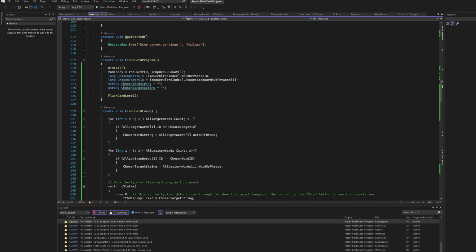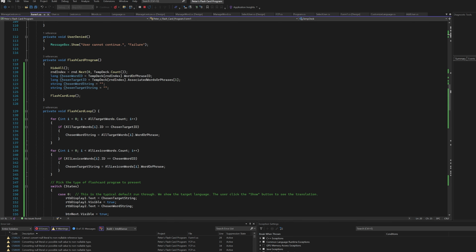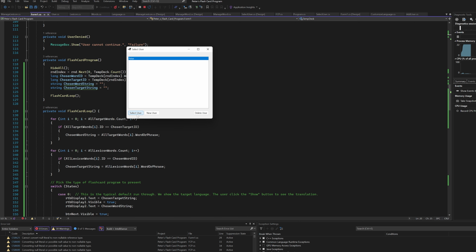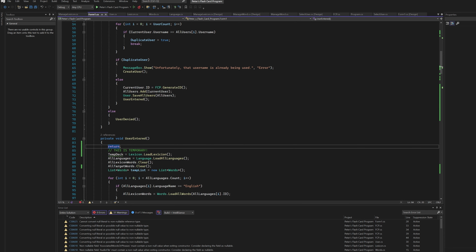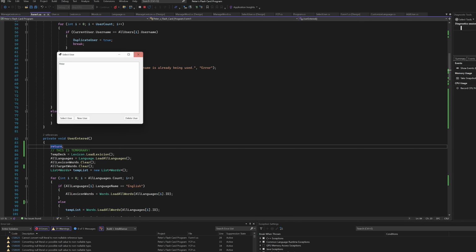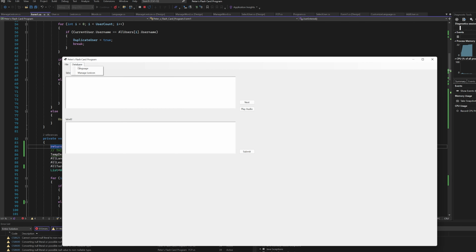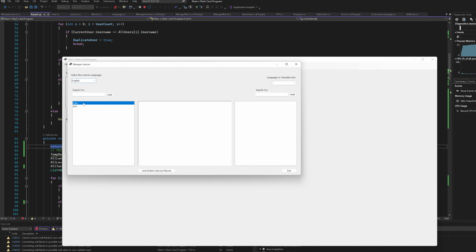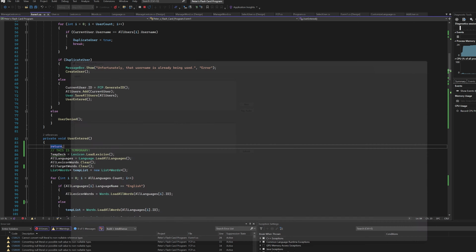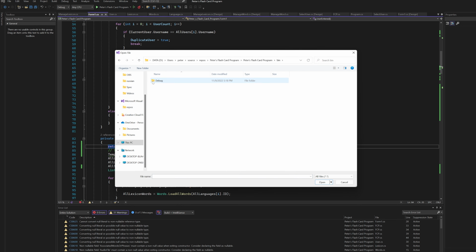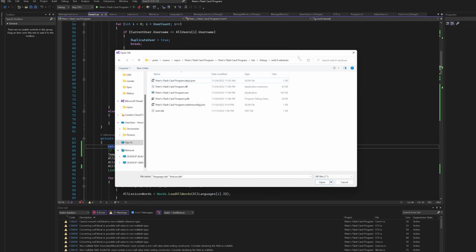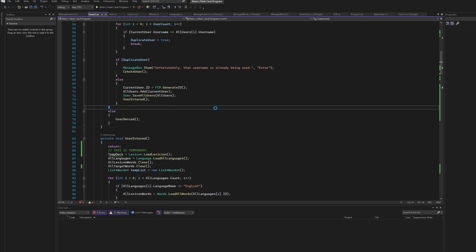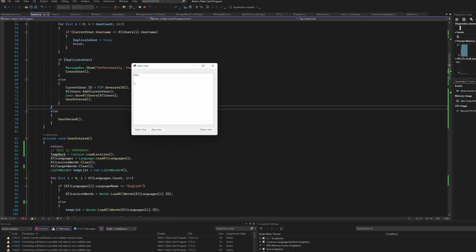Okay, so let's save this, and let's run this and see if this is giving us the same functionality as before. So I come in here, select user, and it doesn't like this. So I think what I'm going to do is return this for now. Let's see if this allows it to bypass everything else. Come up here. Yeah, so we can come in here. I think we just need to maybe recreate our data here. So what I'm going to do, come in here, and we'll take all of this and just delete it. So we'll still have the user.data. I suspect as I've been testing things, it's just not hooked everything up correctly.